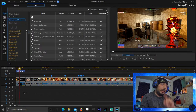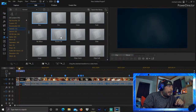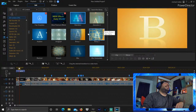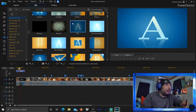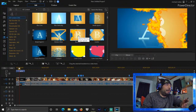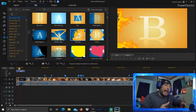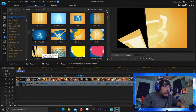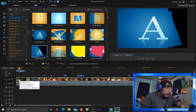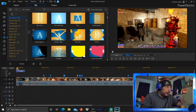Now here's where we're going to talk transitions. This will actually potentially make that intro that I want to be slightly shorter. So we got to look for our transition room. It's right there. Now, through the slew of almost 200 different transitions, which is great, but through all of these transitions, you want to find the one that actually makes sense. So let's say, you think that would be nice? The colors make sense with the post-apocalyptic feel of the game, right? But they don't make any sense with the spacey overtone of our intro. So maybe this one. Just a quick feel into it, and once I can get this transition to cooperate with me, put it in right there, and we'll see if the transition is where I want it to be.